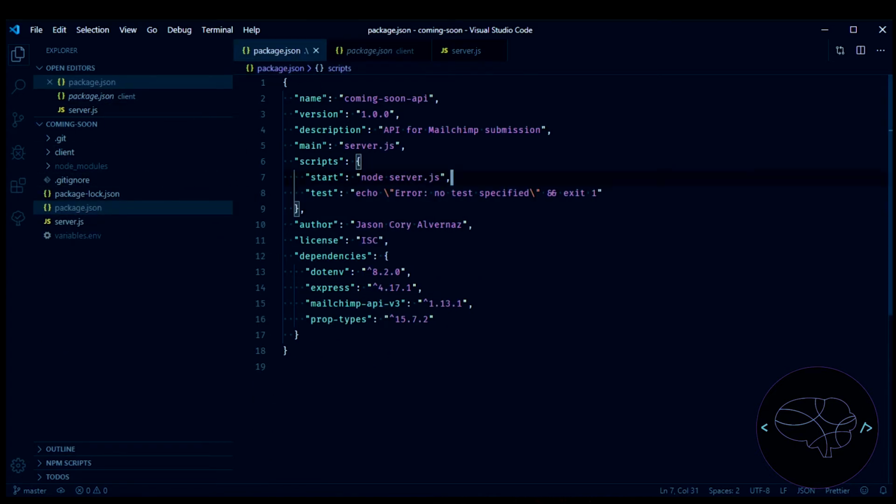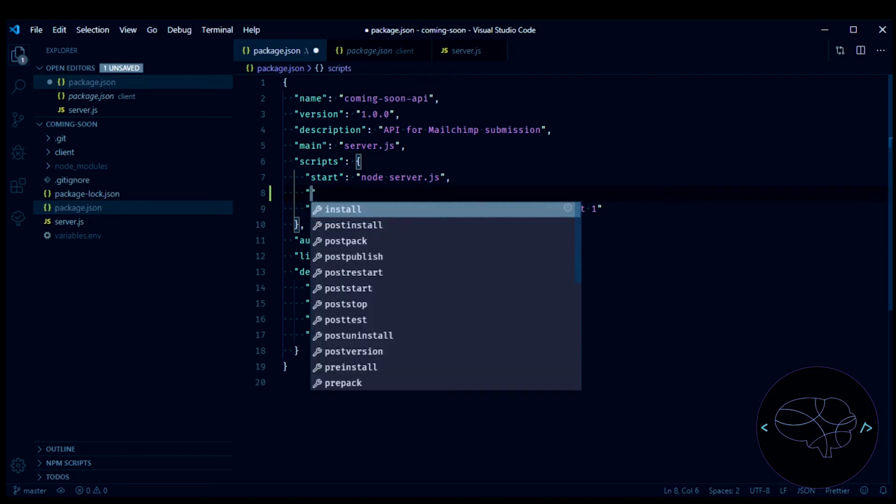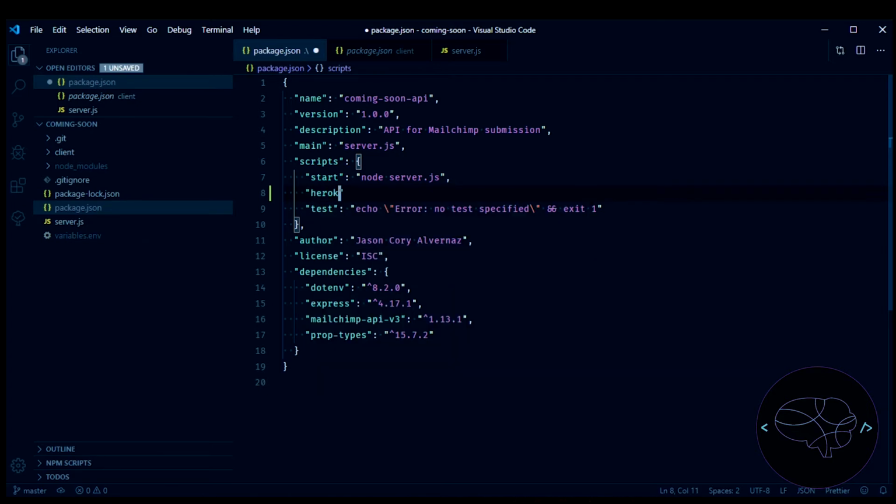What's awesome about Heroku is it's got this nice post build script that we can run, and it is just heroku-postbuild.